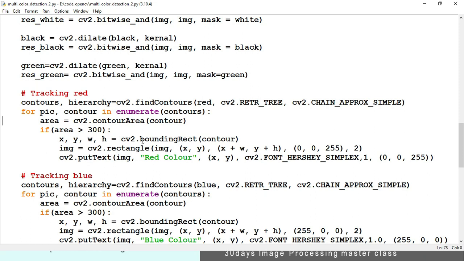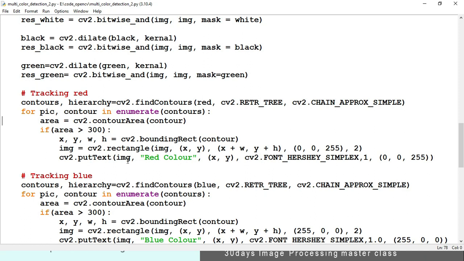Then this function helps detect and draw the region of interest on the particular contour. So this is the size of the particular region of the color.